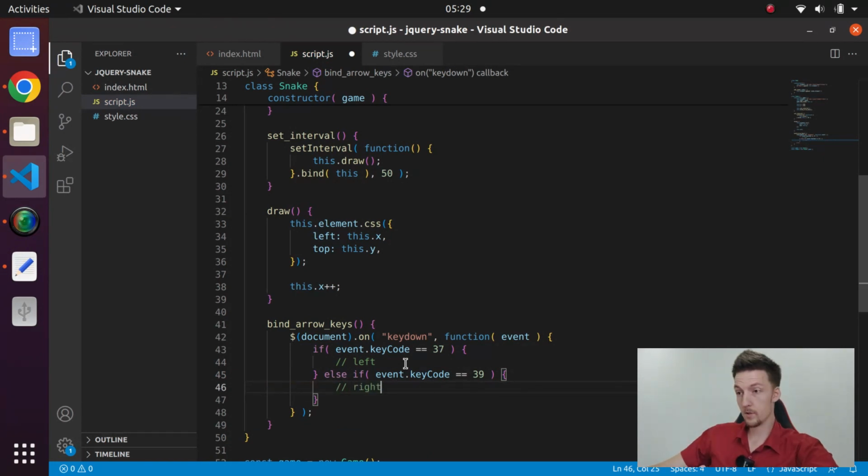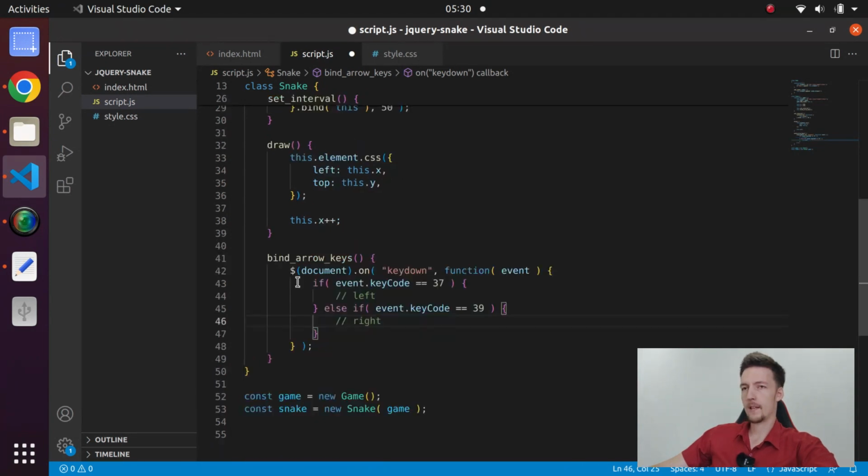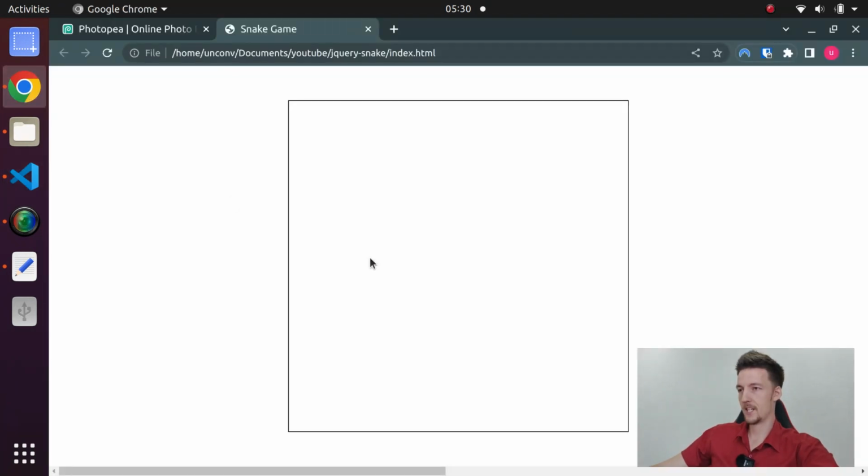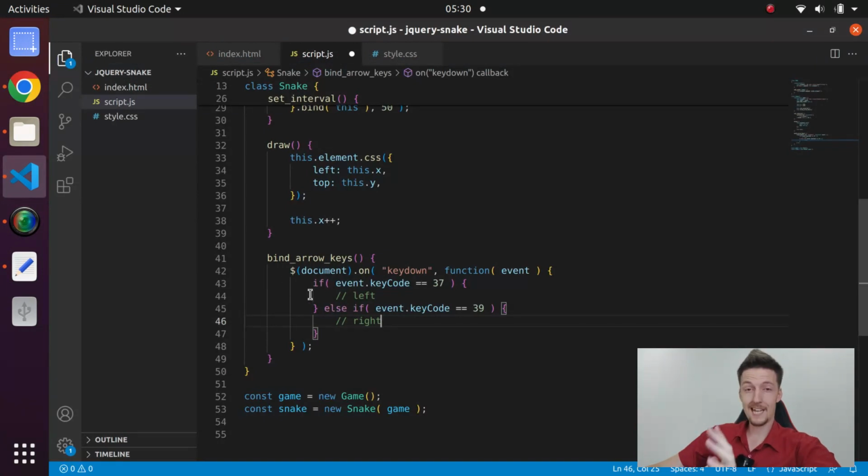So what do we do when the key code is left or the key code is right? Well, in the traditional snake game, the snake just moves up and down and left and right. But I want to make this free-flowing, free-moving snake. Let the snake be free! So I have to do something different. I have to calculate the angle. So in fact, when I press left or right, I have to change the angle.